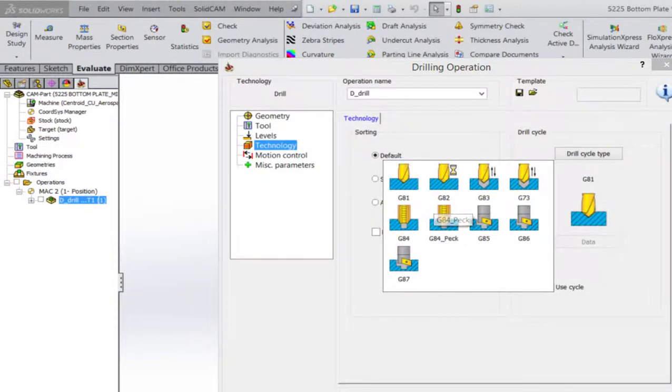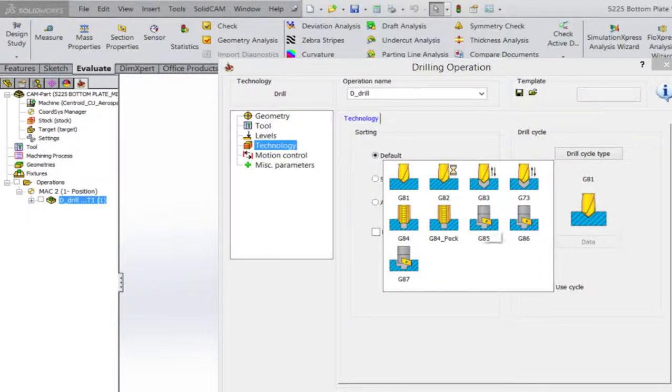So G81 is drilling straight in there. G82 is drilling in there and then doing what's called dwelling, which is waiting, which is why it has the hourglass, and then coming out. G83 goes up and down, up and down, up and down. That's a peck. G73 is a different kind of peck. G84, this is supposed to be a picture of a tap. G84 peck is supposed to be a pecking tap, where it kind of goes in a little bit, comes back out, in and out. My controller doesn't support rigid tapping, so we don't have that. 85, 86, and 87 are boring cycles.